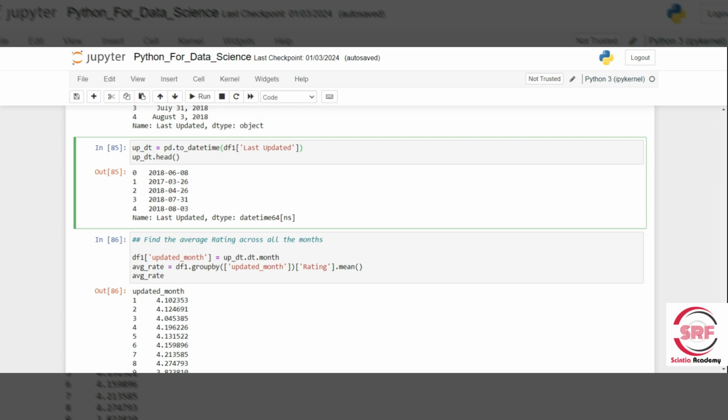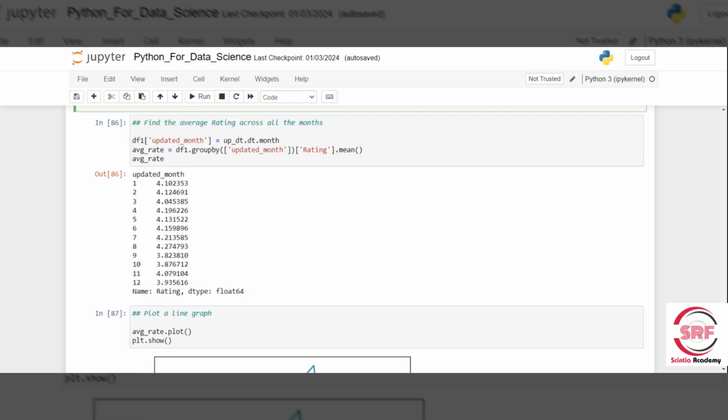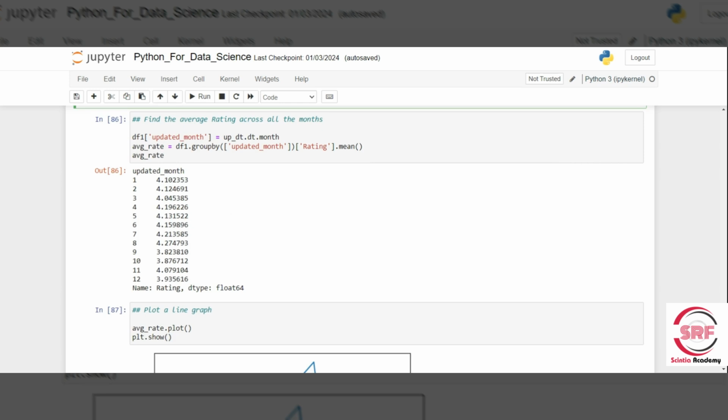The next line of code, df1['updated_month'], calculates the average rating of apps across all the months. up_dt.dt.month extracts the month component from the datetime values in the last updated column and creates a new column named updated_month.